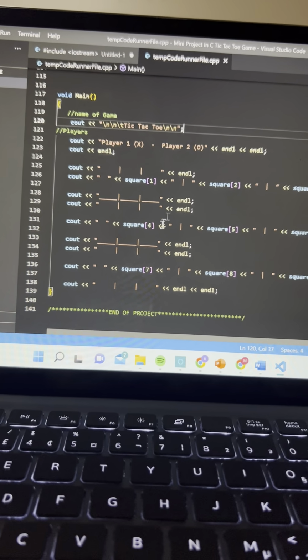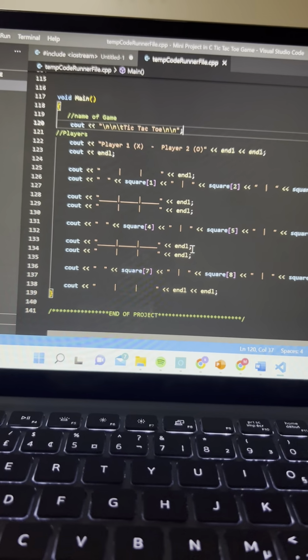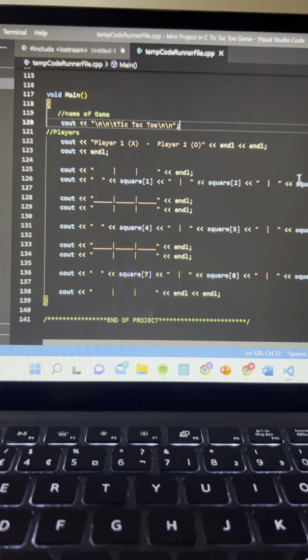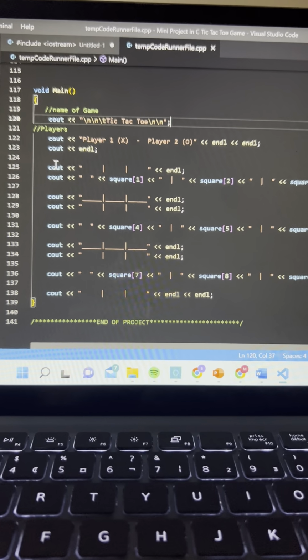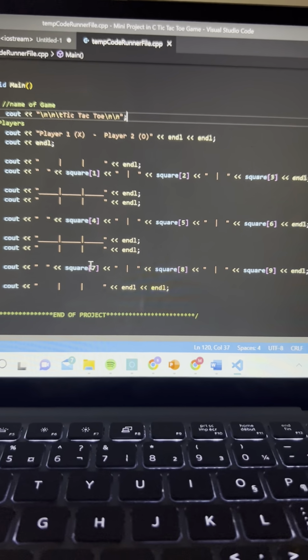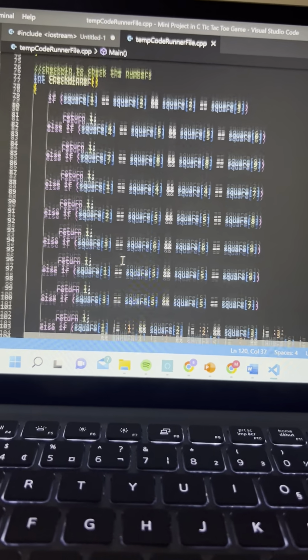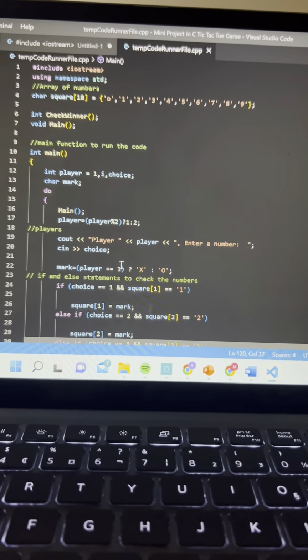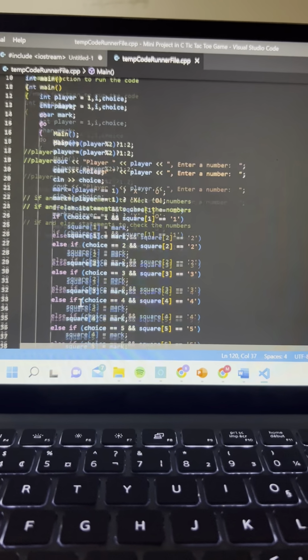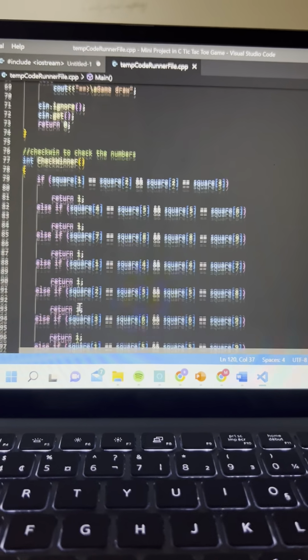And here I make the grid of 3 by 3. There are 9 numbers, so I make the grid of 9 numbers. So you can see here. Here I write all the print statements to make this grid. You can see. So that's all my code. You can see from the beginning.